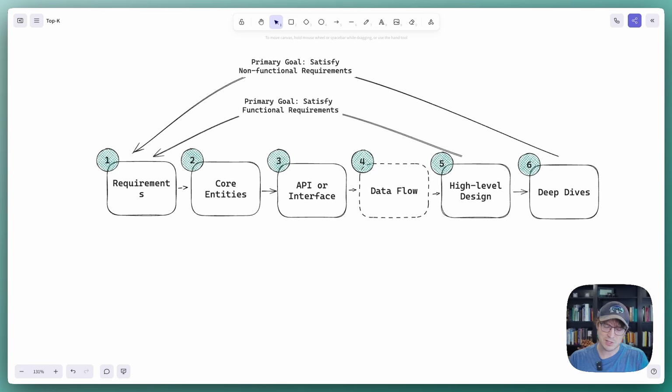You'll find this to be especially true of real production systems, and so it should be no surprise that it actually applies in the interview setting. Now, once we have a working system, then it comes to deep dives. And these are going to be the places where we are going to start to layer on our non-functional requirements, latency and scaling. This is also a place where our interviewer might ask us additional questions. They might change the game. They might throw in new requirements. And what we want to do is leave ample time to be able to go into these details after we've laid the foundation of a working high-level design. And so that's what we're going to do with this top K design.